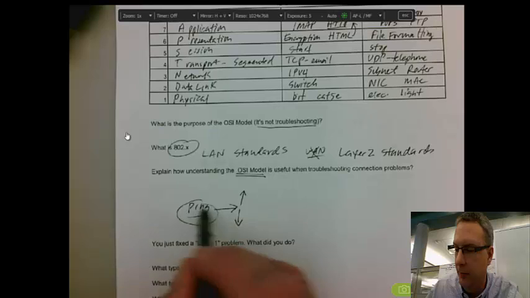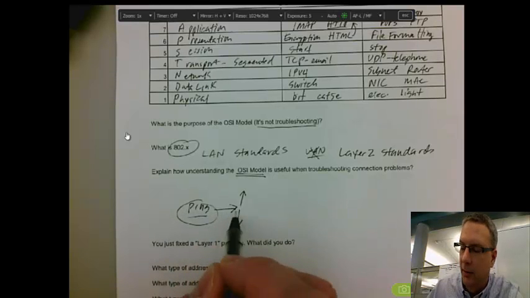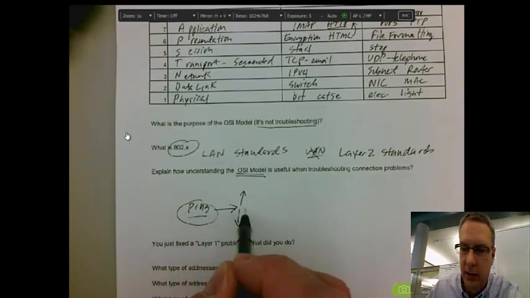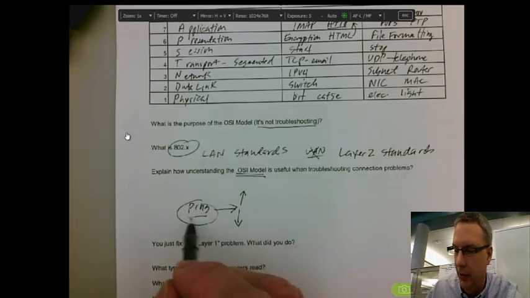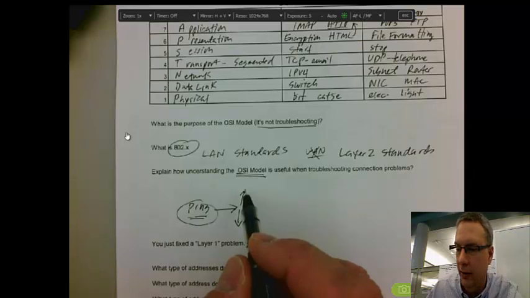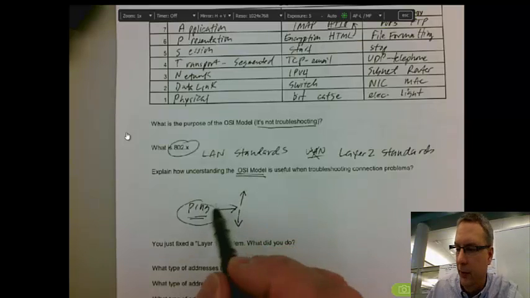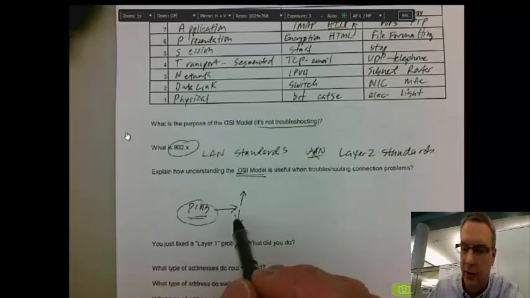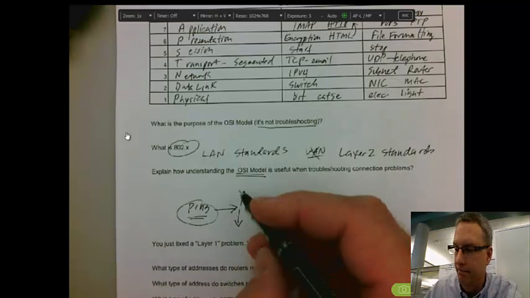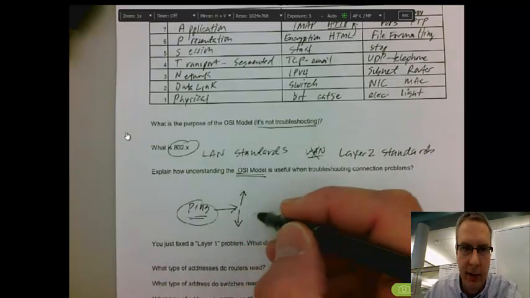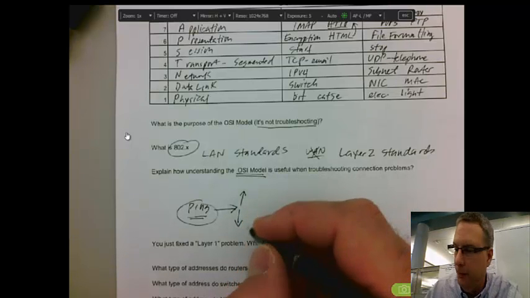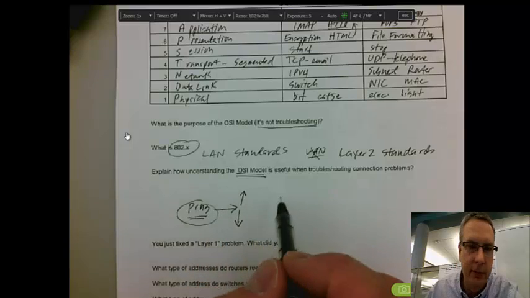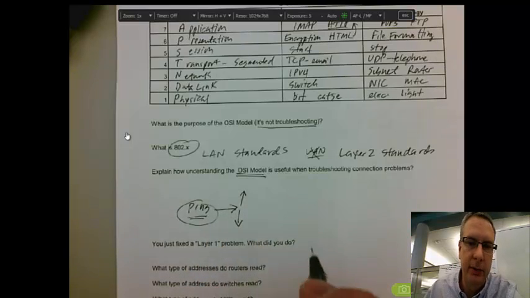I like to start with ping. Ping's kind of in the middle of the network. So if I can ping Google, but I'm using Gmail to check my email and I'm not getting my email, odds are that you have a problem with the application layer or something higher. If you can't ping the resource that you're trying to get to, then it might be a physical problem, might be a routing problem, might be a switching problem, might be a VLAN, might be a bad cable. So understanding the OSI model provides a framework for troubleshooting to help you pinpoint.